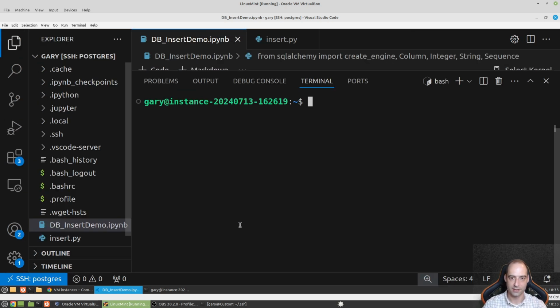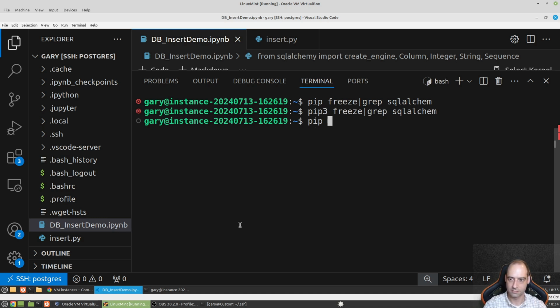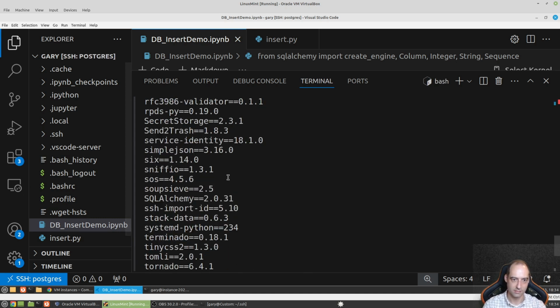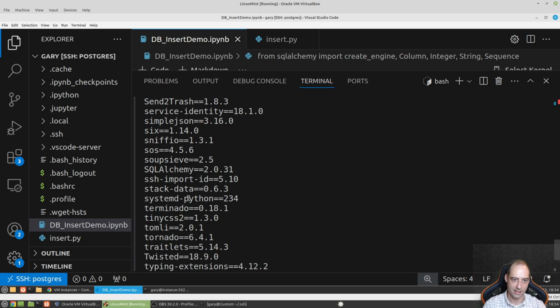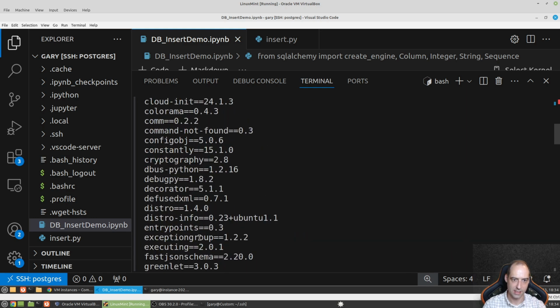Just for our records, we are going to pip freeze, and we're going to grep SQL alchemy, just in case you have some issues. Or is it pip3 freeze? Why did it not find SQL alchemy? Is it just alchemy?